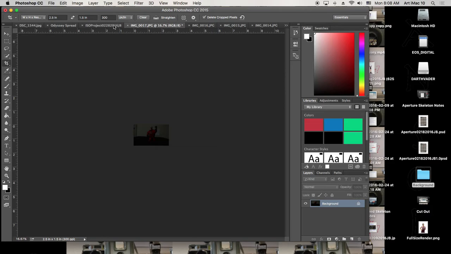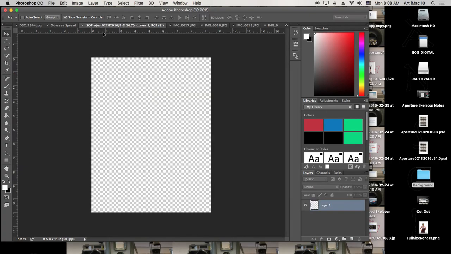Okay, next, number 7, pull them over to your blank canvas and align them on the left side of your canvas with ISO 6400 at the top. We know it's ISO 6400 because of how bright it is. So I'm just going to pull these over. This is my darkest one. Where would this one be? At the bottom, right. Using the move tool, you can use the V on your keyboard to switch to it, or just click on it. I'm going to pull them over to my blank canvas here.